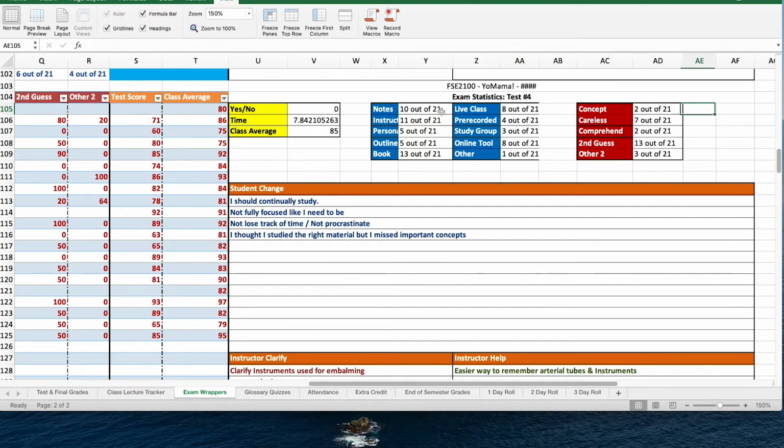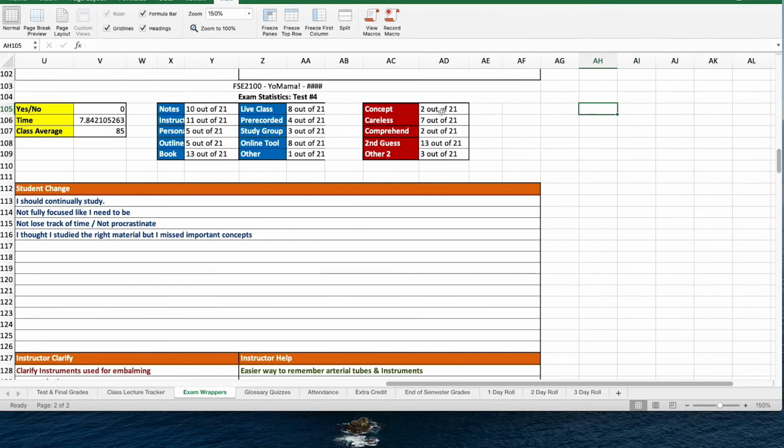That's a good sign. A little bit more than half the class is doing study guides. Meh. People doing their own personal study guides. Meh. People doing outlining. A little bit more than half the class is reading the book. That's an issue. We should have that number much closer to the 19 people that we know are still in the class at this point. So 6 people don't have time to read the book or don't find reading the book effective.